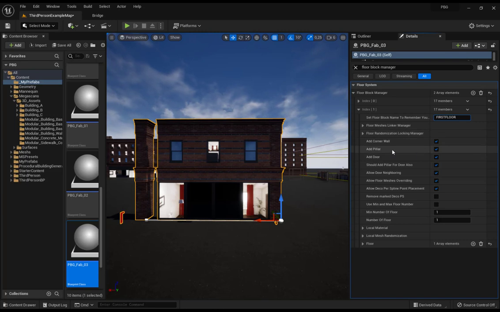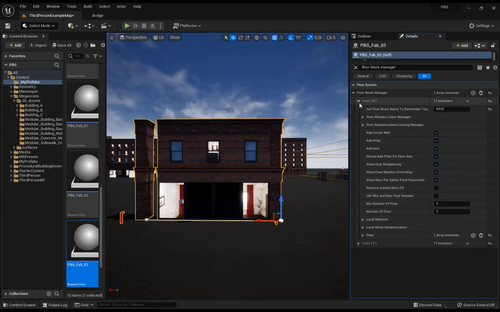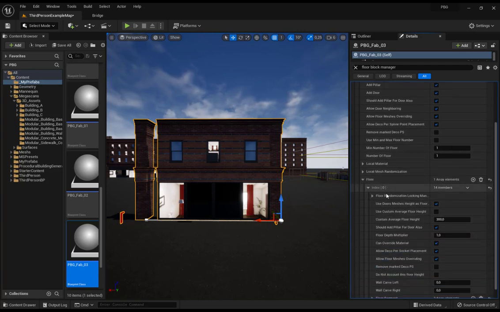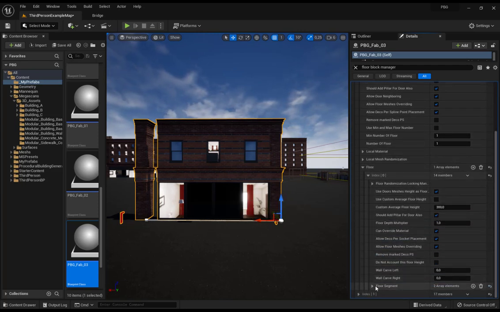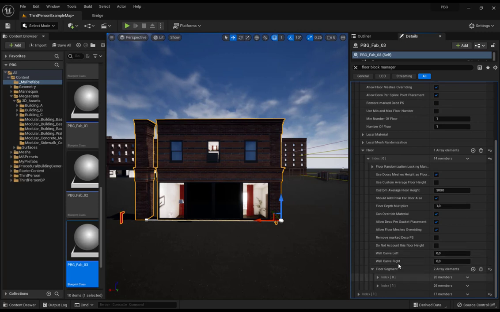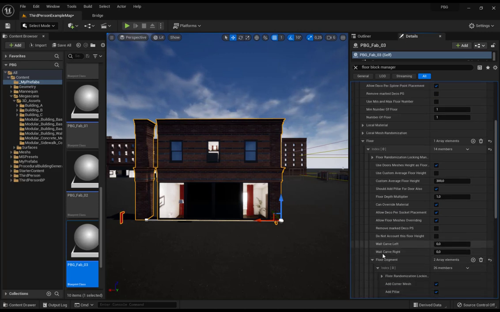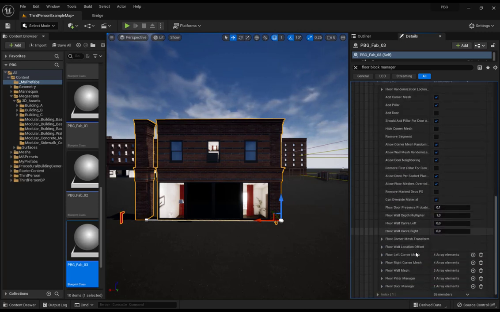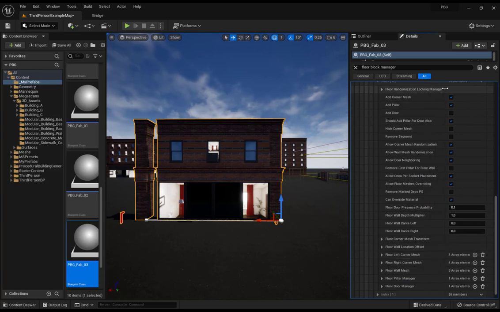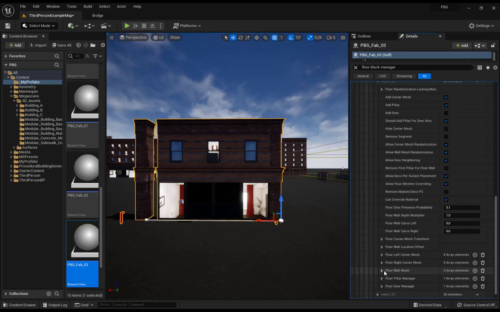Then we can go from there to our floor section, and in the floor section, we go to the floor segment. This is where you find all the properties needed for your building. What we're gonna do is make the wall mesh. This is where it comes with a variety of options.